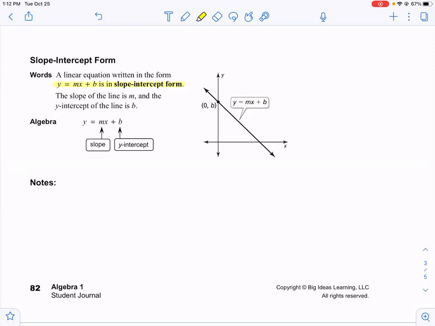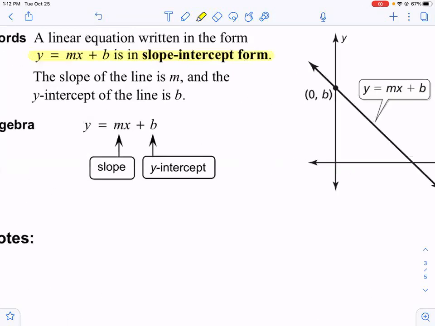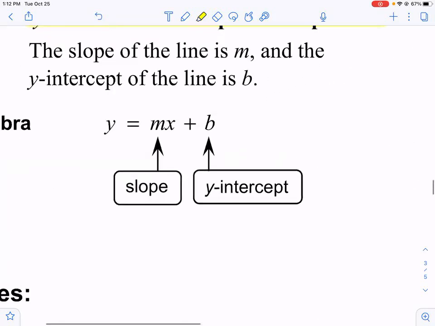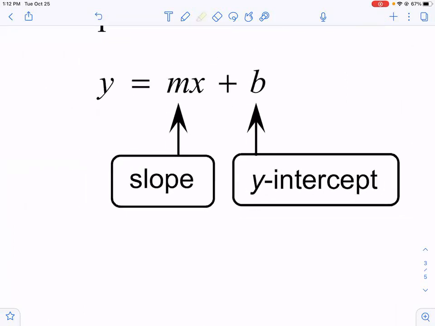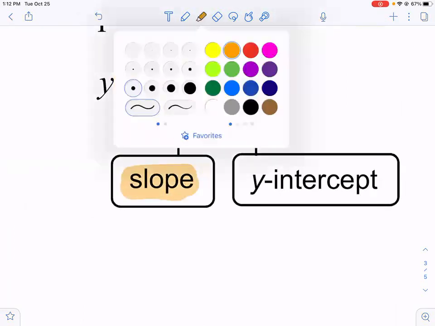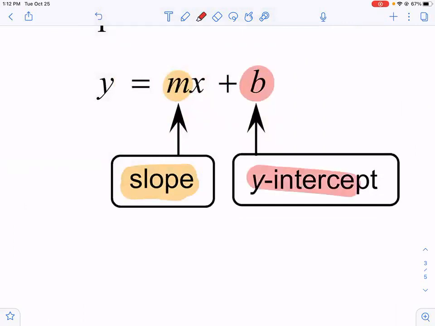So we talked about standard form on Friday, and remember, because we reviewed it yesterday, when it's in standard form, we find the intercepts for X and Y and we connected them, okay? Well, now we have what's called slope-intercept form: y equals mx plus b, okay? M is our slope, and the b is our y-intercept.